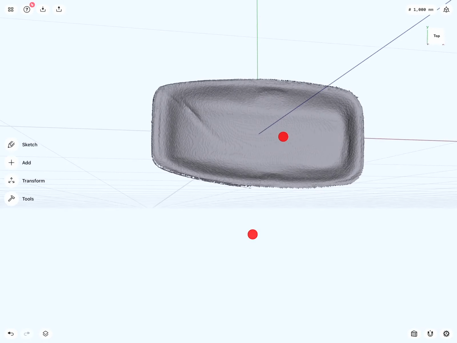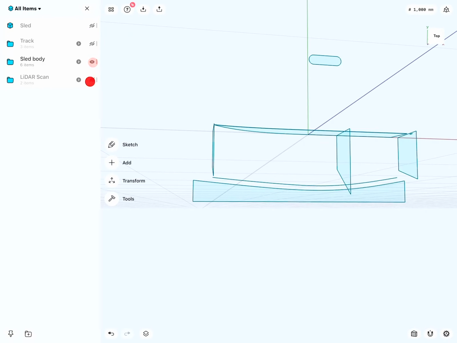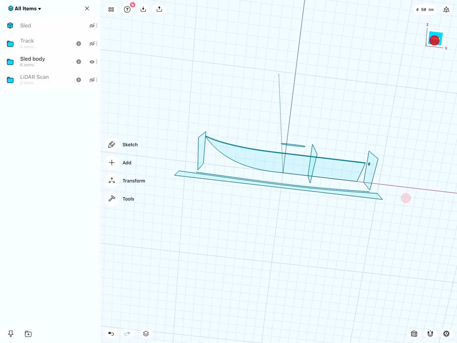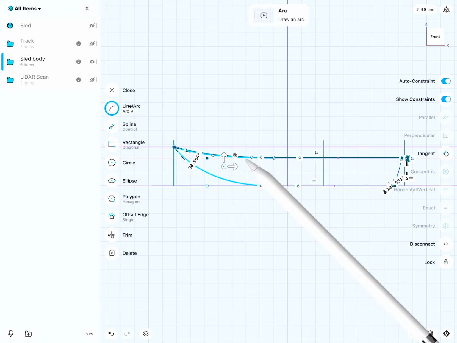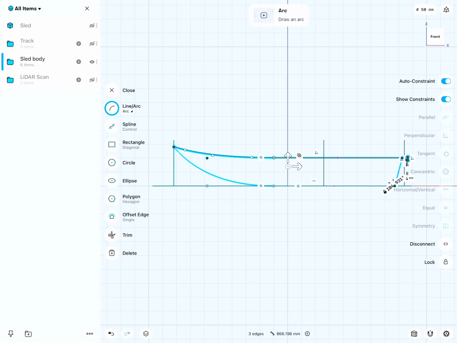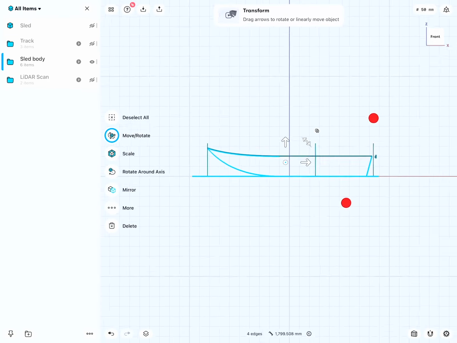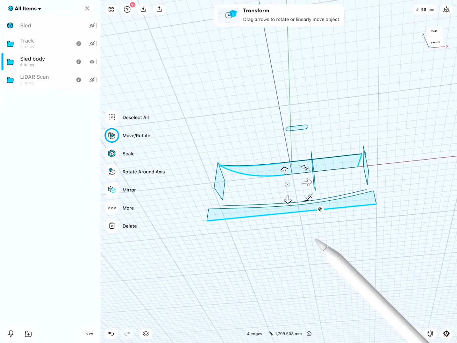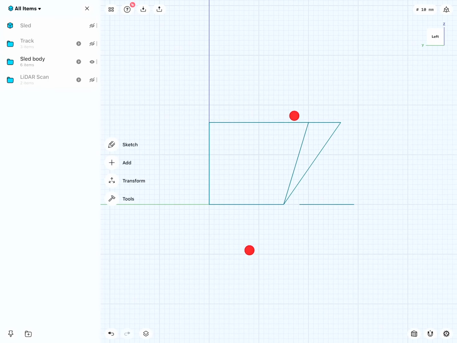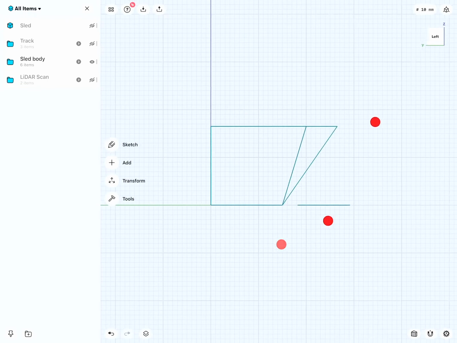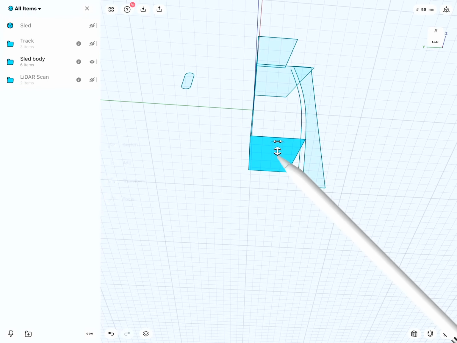So, if we take a look at our sketches, what do I have here? From the side, I have sketches that define the properties I just highlighted. And from the front, I have here 3 sketches.